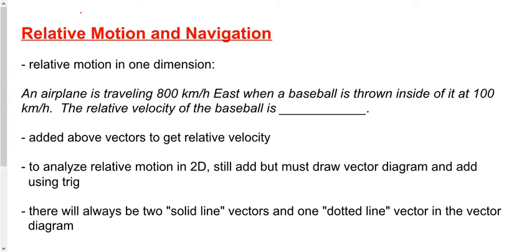The 5 meters per second plus 2 meters per second gives me 7, or 5 plus -2 gives me 3, depending upon the direction that I'm walking. Yesterday, we learned relative motion in 2 dimensions. We learned that we still have to add vectors together whenever we're doing a relative motion problem, but the way that we add the vectors together is different. The way that we add them together is by getting a right angle triangle vector diagram, front to back, head to tail, and then resolving it, solving for usually the resultant vector, which we call the dotted line vector.